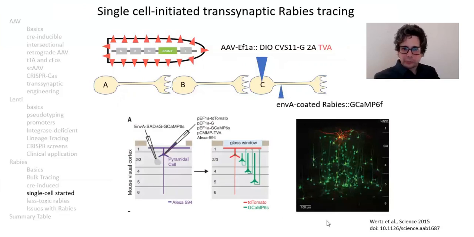In this particular paper, again from the lab that I did my postdoc in, they performed single cell electroporation of a pyramidal cell in layer 2-3 of visual cortex with constructs expressing G, GCaMP, and TVA. They injected locally nearby the envelope A rabies expressing GCaMP, so that they could later look at all the neurons and perform calcium imaging in vivo of the neurons presynaptic to a single cell, to look at what the circuit components connected to a single cell are and what you can tell about the visual circuit using that particular access to this monosynaptic circuit.